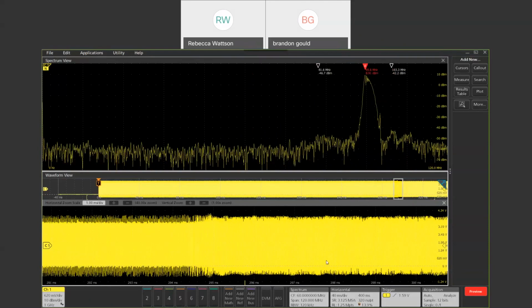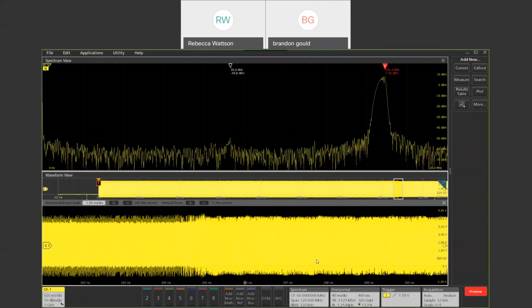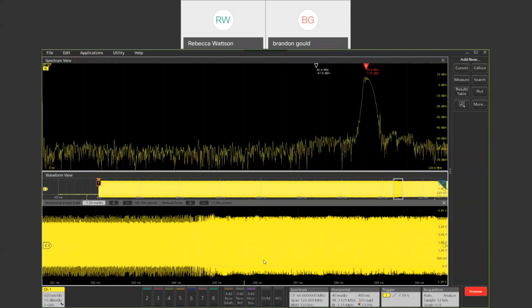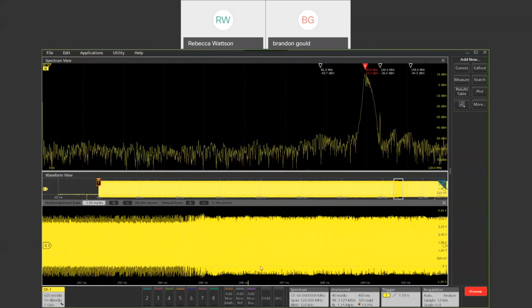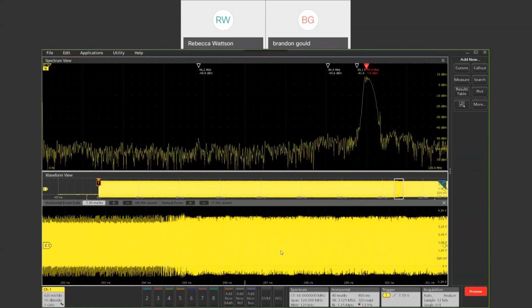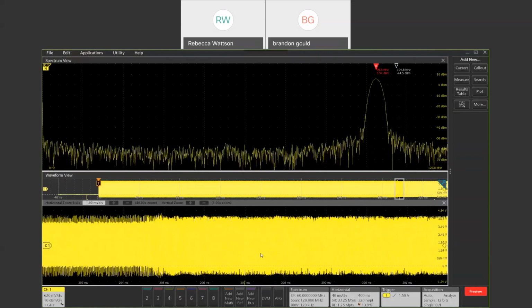Now this is not something that you'd be able to do with an FFT, and you wouldn't be able to time correlate the view of the spectrum with the time domain. Also, think about how many FFTs have been calculated for each of these slivers. With the digital down conversion available within Spectrum View, the scope is able to compute all of these FFTs next to each other incredibly quickly. So that's the first demo that really shows off how the spectrum is changing as a function of time.